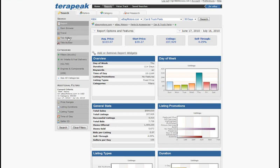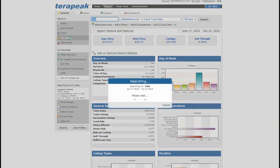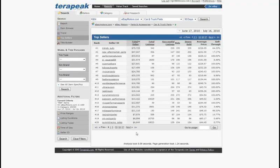So just to give you an idea of who the top sellers are for the term K&N, I'm going to click on top sellers. We're just going to see if everyone is selling at that high or low of a sell-through ratio. What you're looking at here, you have 57 pages of sellers. This is literally 57 pages of sellers. There are 20 results per page, so 20 times 57, that's 1,140 sellers who attempted to sell K&N last month, well, actually this month, the past 30 days. And only the top 10 were able to make up the biggest number of sales on K&N on eBay. So the question is, how do they do it?